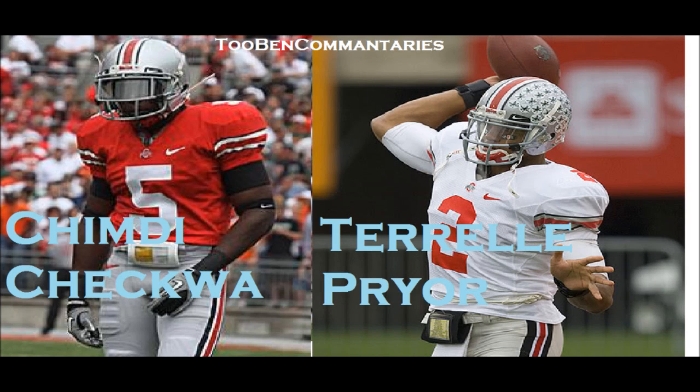And if they do put Terrell Pryor at quarterback, why not pull the Tim Tebow stunt that Denver did? They brought back the college option, and at first it was like it's not going to work, but now it's got the defense off guard. They could really use the college option at Oakland if they put Terrell Pryor in, because you've got a fast quarterback and a fast running back, so the speed option would work great, and it'd be really hard to catch them because they just run right by you.